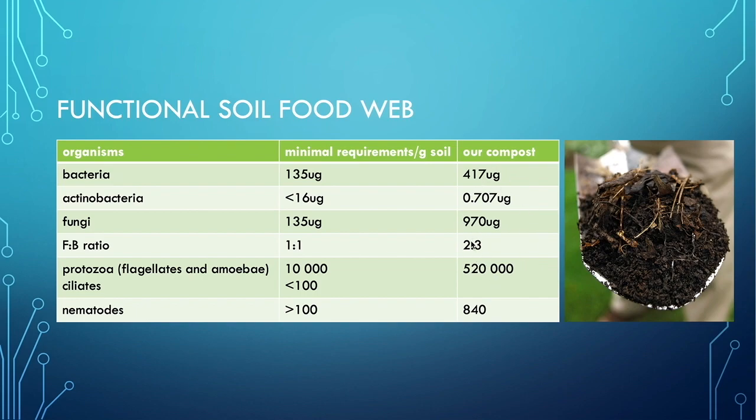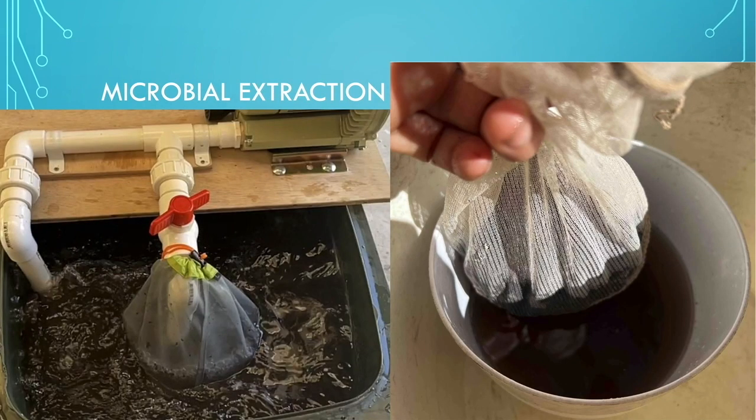I guess it does show you that it's achievable to create quite a lovely fungal to bacterial biomass ratio if you do it correctly. And so basically by analyzing it, I just get final numbers, and we know what's missing. There could be very little fungi, or there could be way too much bacteria, and the conditions might be anaerobic. So you can see in the microscopy analysis the soil food web organisms and how they relate to soil health and specifically to the plant that you want to produce. And then once you know that the numbers are good and your system's working fine, you can do an extract.